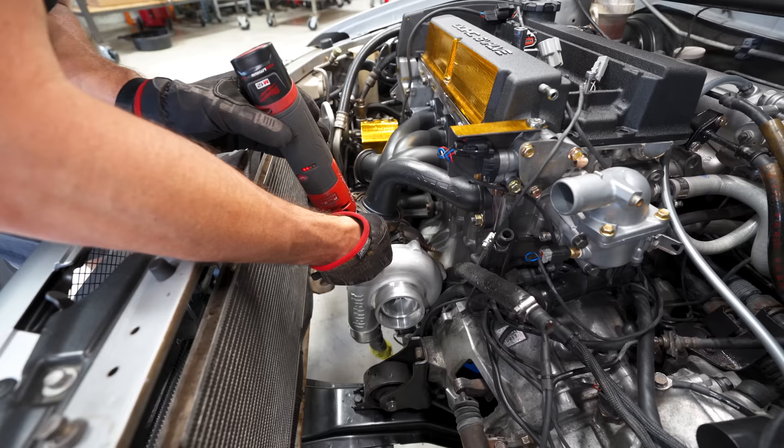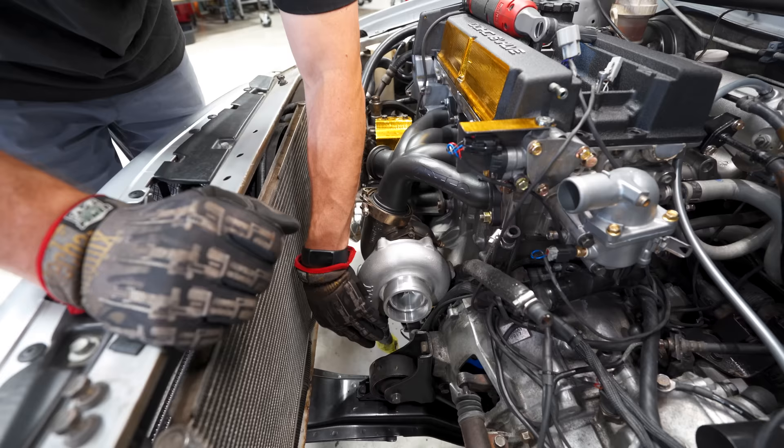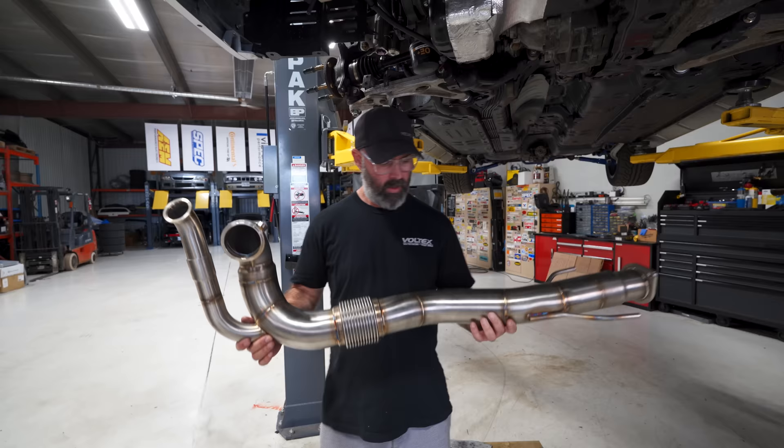I love a V-band install. With this reverse rotation setup, we still have a little bit of aiming to do, but this is going to point perfectly down to our lower charge pipe. The way the turbo is placed now — before, the outlet was down here and really took up a ton of space. Now it changes the game in terms of fitment. It's actually quite nice.